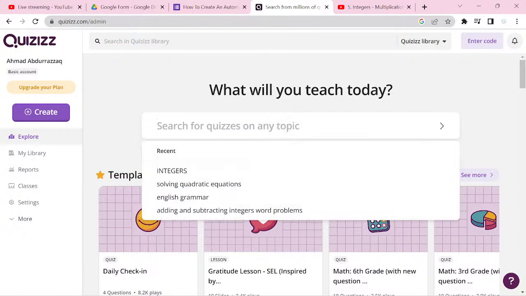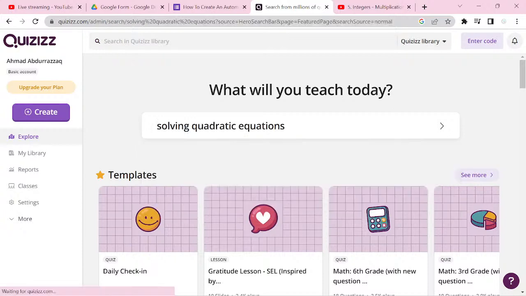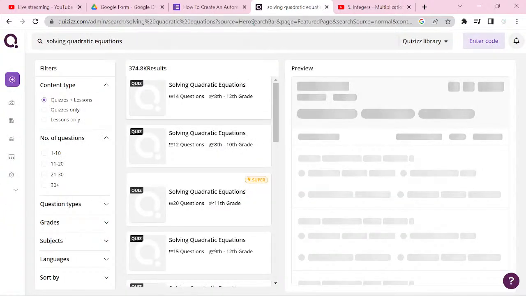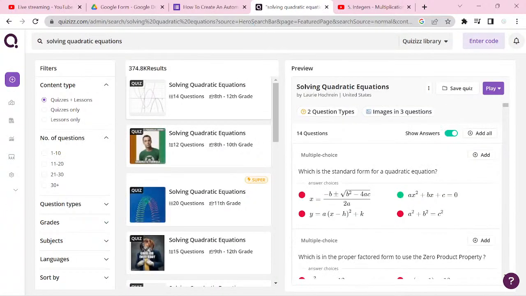So here, click on the search engine. I want to search for quizzes on any topic. Let me say quadratic equation, for instance, as I have this one here. Okay, now beautiful. Look at this. Which is the standard form for a quadratic equation? So let me click on this to maximize it.